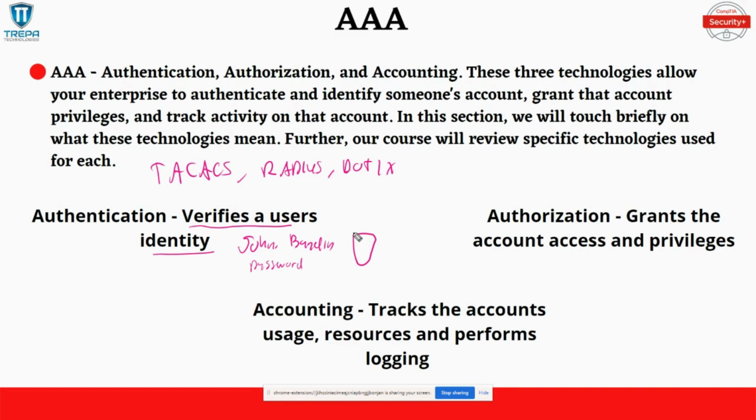And then accounting is going to be our logging, right? This tracks the account's usage, resources, and performs logging. So for my guys with a network background, TACACS, right? You can use a TACACS server like ISE for Cisco, the ISE server, and log what people are doing on your network devices that log in. That is called accounting, keeping a user account accountable for the actions on the network.